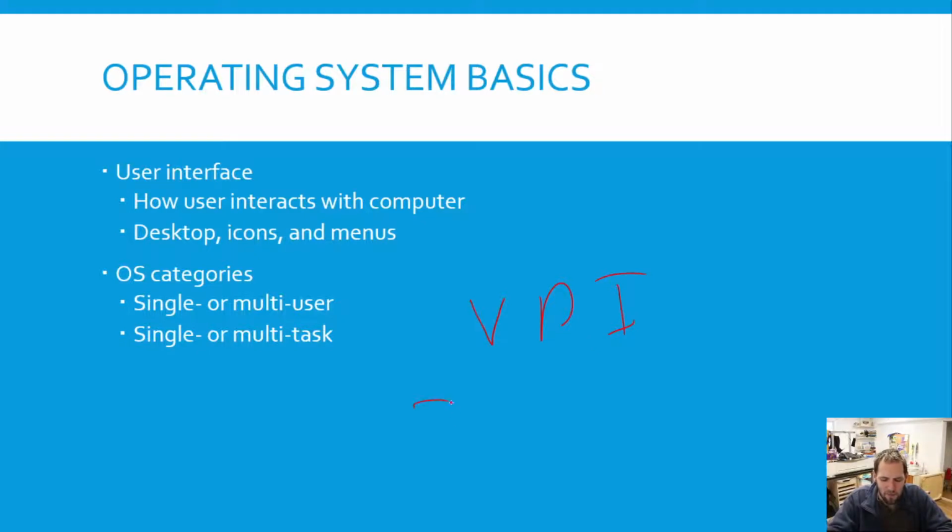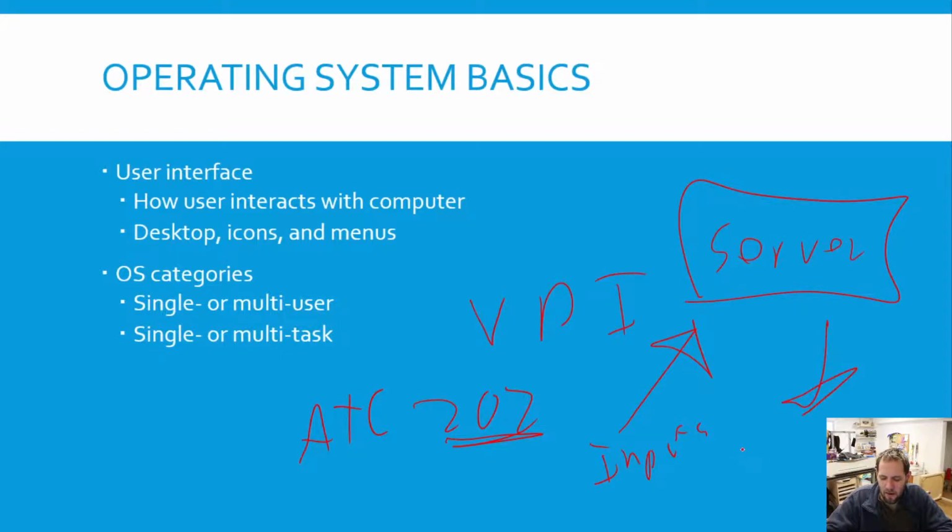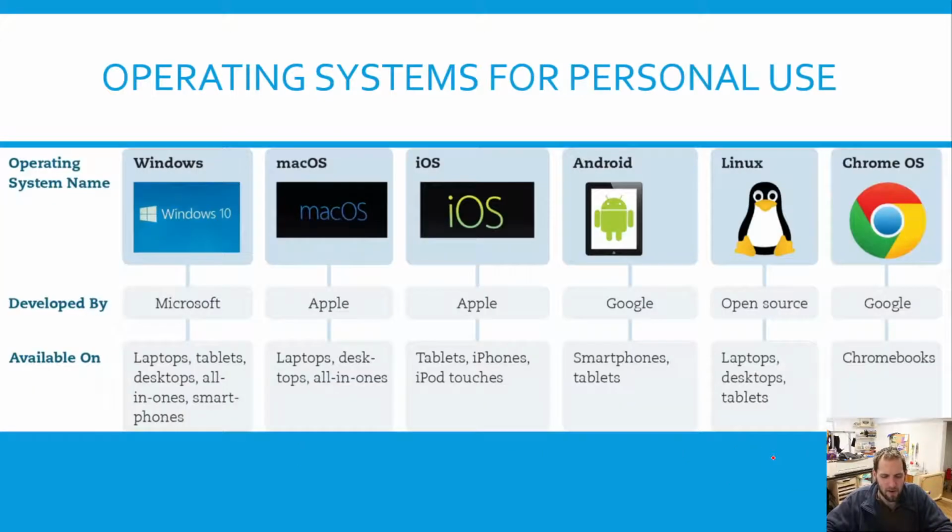If you're ever on campus in your room 202 in the ATC, those computers I believe are all VDIs. I think 202 is the room number. That's my big question here. But basically, when you sit at the computer, there's very low-end specs on that hardware, and its whole job is to do two things. One, send your inputs to the server wherever that's located, and two is to send back or to receive the display. That is basically all that hardware in front of you is doing. So you can have a pretty low-end computer sitting somewhere with a nice server running in the background. So little give and take going on there.